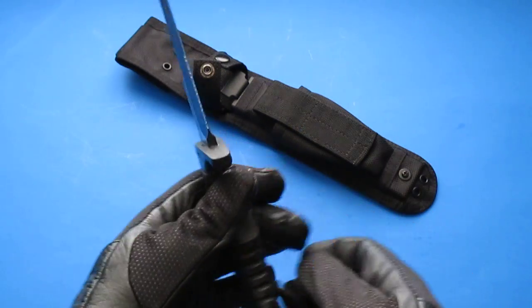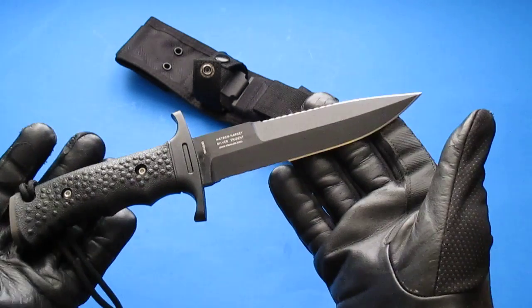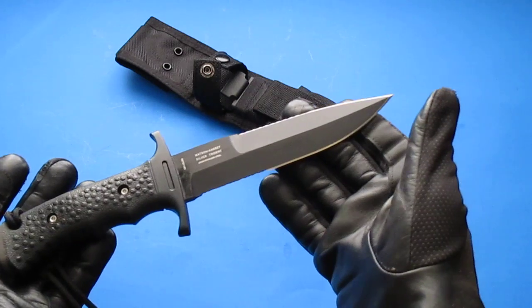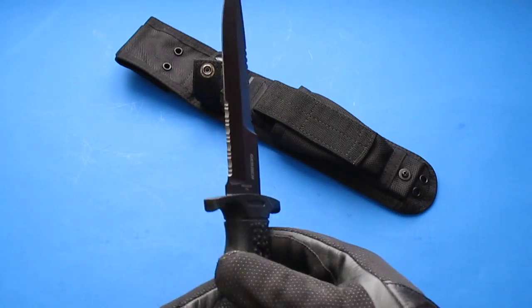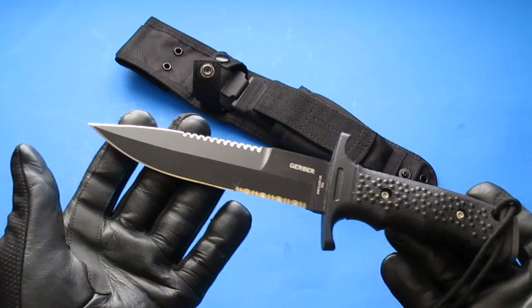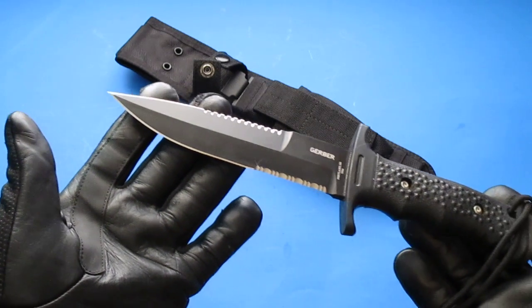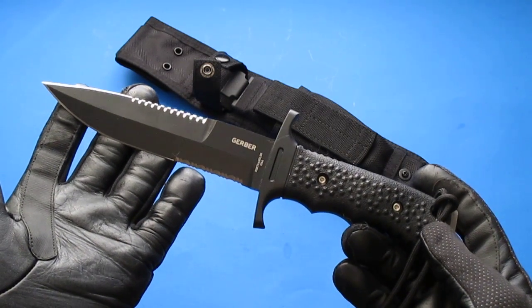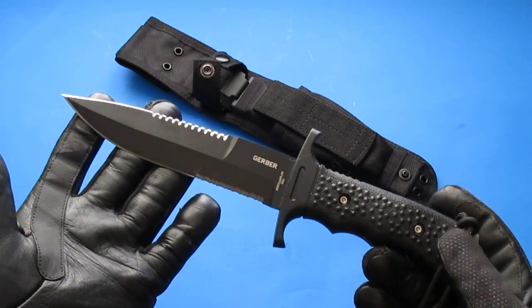This knife has been in my collection for a while. It's one of those knives that I kind of forget about. I don't know why, because it's such an awesome knife, as you can see. It's one of those knives that you're not necessarily going to use every day, but for me, it's just pretty awesome having it in your collection.